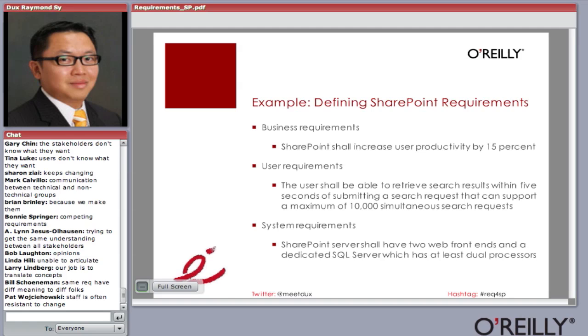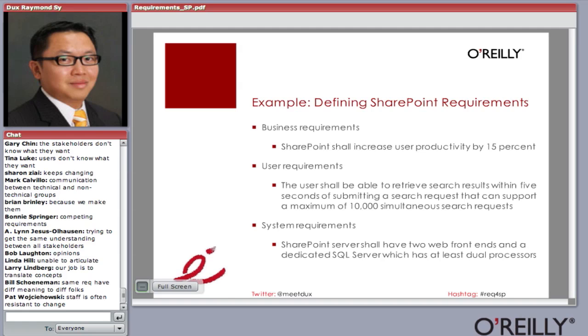Whereas if we have a set of rules defined, in this case requirements, once you roll it out, you're going to tell users, look, these are what we said this thing will do, and we're going to test against these things. So let's try and simulate 10,000 people searching, and let's see how fast or how slow it comes back. Now, if they ask for anything more that you didn't talk about, you didn't define up front, it's cool, but realize that this wasn't part of the project. That's the value of defining requirements. And I'll spend more time on this in a little while.